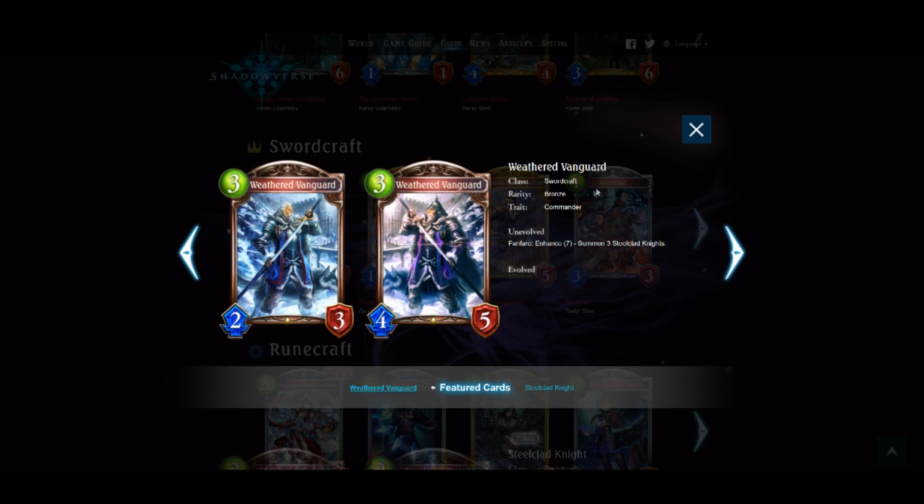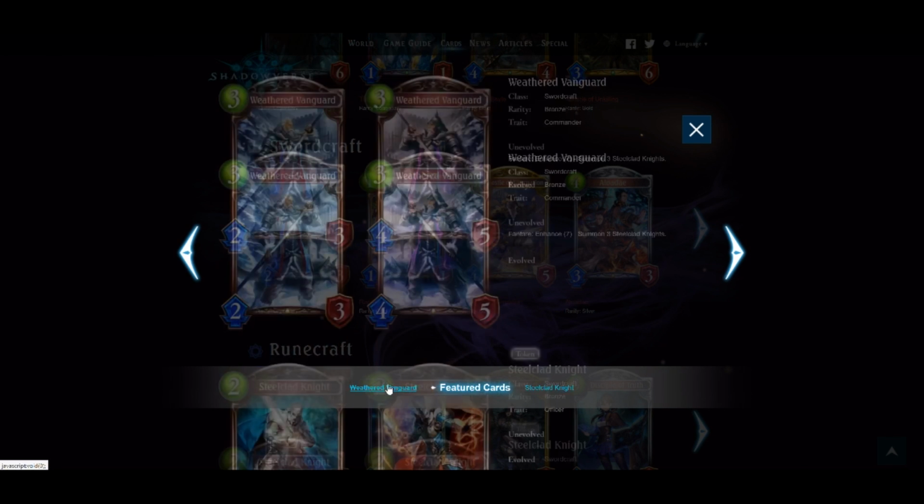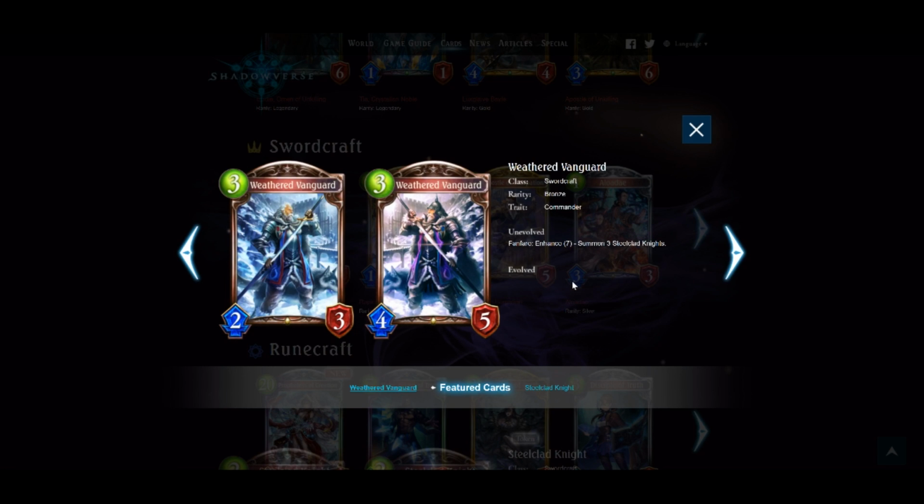Weathered Vanguard, enhance 7, summon 3 Steel-clad Knights. Steel-clad Knights are 2-drop 2/2s. Basically, this is just a budget Arthur. Arthur does the same thing, but better because it gives you better creatures with ward, rush, and other bullshit.